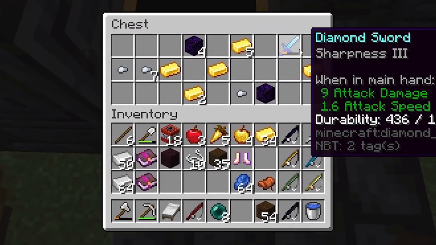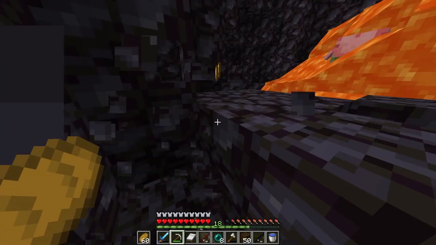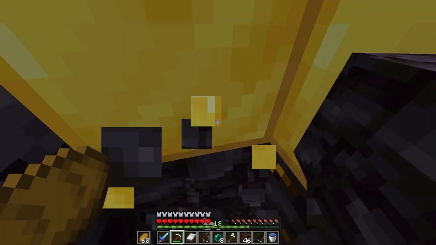Oh my god, there's actually really nice stuff. What? Sharp 3 diamond sword? I'll take it. Oh my goodness, this netherite ingot. Now, using my speedrunner skills, I know that there's some gold under there. Hold on, let me just patch up this lava real quick. And gold. All right, let's take some of this gold.